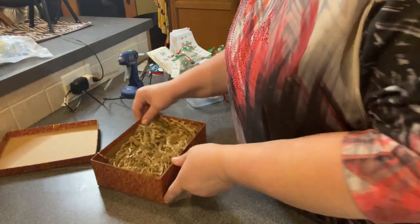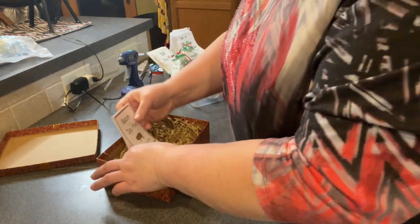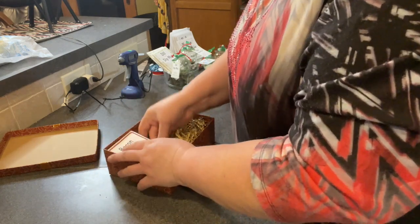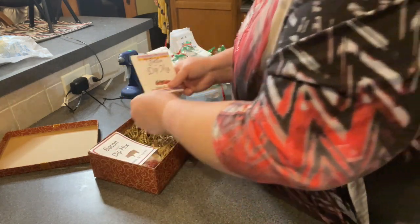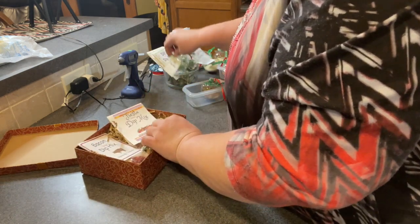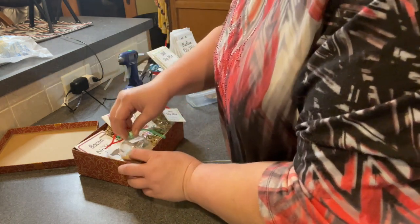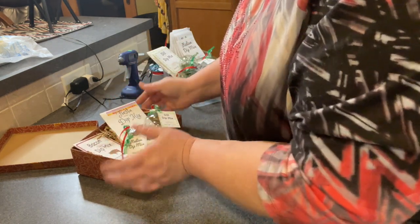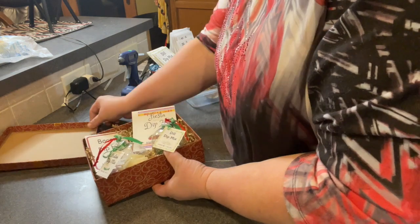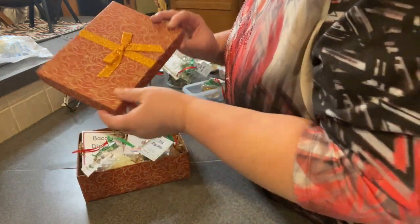Or grab yourself a box and just get a bunch of random different mixes. And you could gift all four in this cute little box.